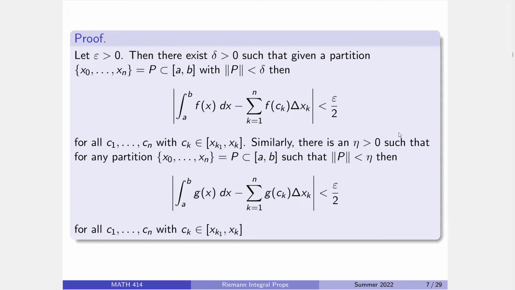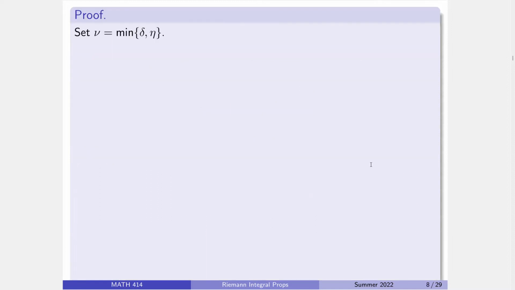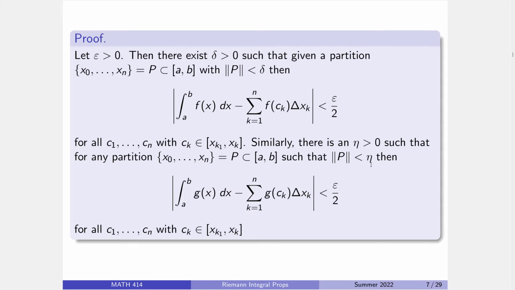Similarly, we could do the same thing for g. Given any partition whose mesh size is within eta, then the Riemann sums of those corresponding partitions get within epsilon over 2 of the integral of g. And oh hey, look, it's an epsilon over 2 proof. I have some deltas. Take them in, get a partition less than that, both apply, we're done. That's it, right? That's right.